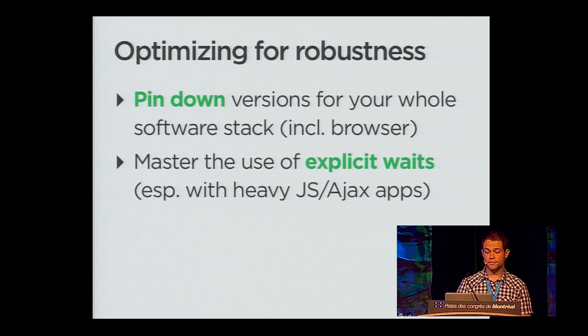So you want to make sure, for example, if you have very long AJAX calls being run, you want to have ways of tracking that the web app is at a stage where you can continue running your test. And the WebDriver API gives you that kind of functionality to test for a particular condition for you to wait on and then resume your test. That already goes a long way into increasing the robustness of your test, but it does require you to be methodical and meticulous.